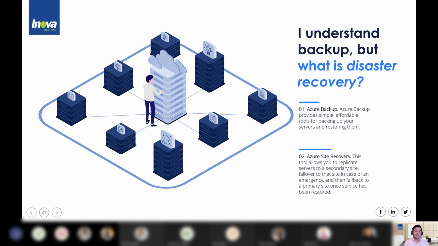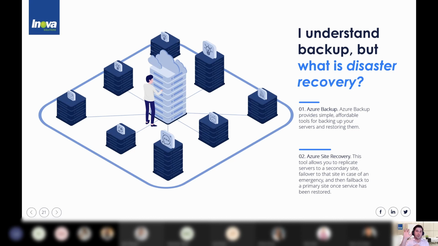And I can tweak that around and help in choosing the correct size. Now, what that does is that if my initial server goes down, and it's not just the image, the picture of my server that's damaged, but the physical server. I suffered a fire. There was a gigantic power surge, and it shorted out my servers. Azure Site Recovery can actually create a full working copy of that server in the cloud.